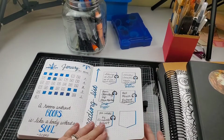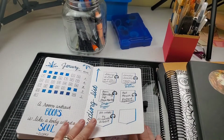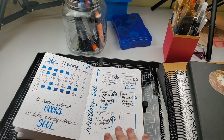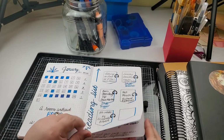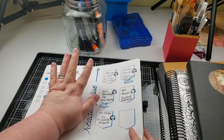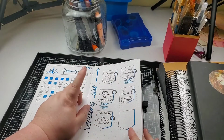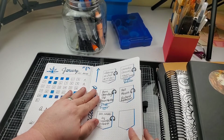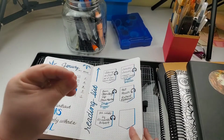I also have ebooks, and I have regular books that I read. But for the most part, a lot of what I read is an audiobook, just because I can read it and do my work at the same time. So I did this month, or last month, Talking as Fast as I Can, which was a great book. Someday Maybe got a little too boring for me. Didn't hold my attention. Born Standing Up, I didn't read because there were some triggering things in it, and I need a lighthearted, not heavy stuff. I need brain candy when I'm working.